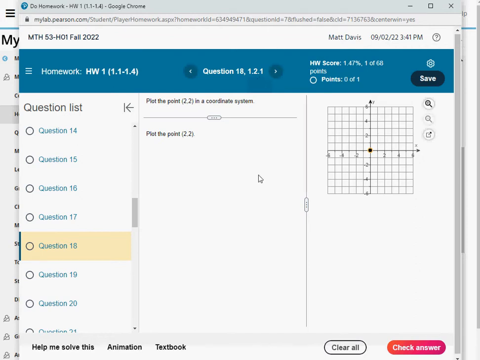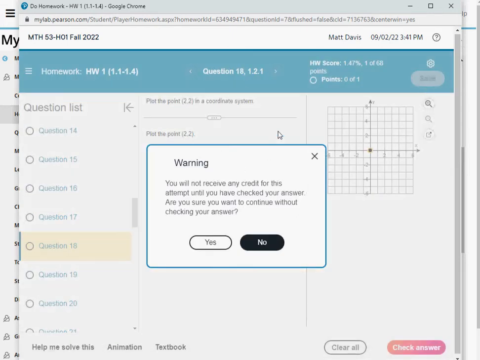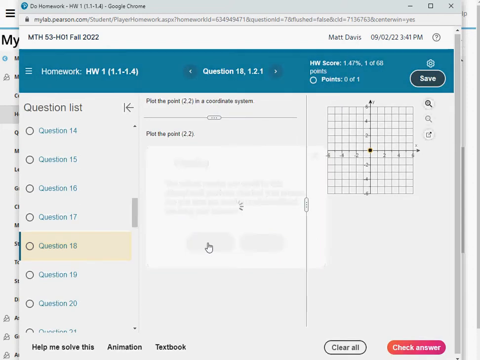There is a save button here. It turns out that button's not truly necessary. It saves all the time. So it is kind of an exit button though. So when you're done, you could hit save here. It's going to warn me because I didn't finish the question I'm on, and I'll just say yes.